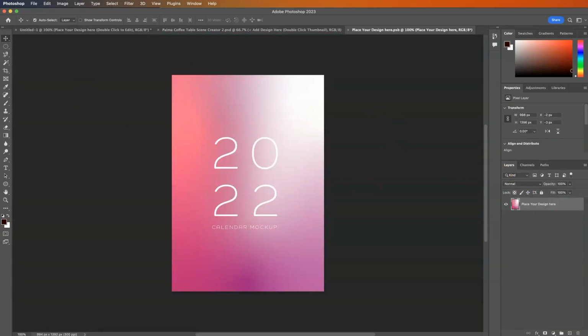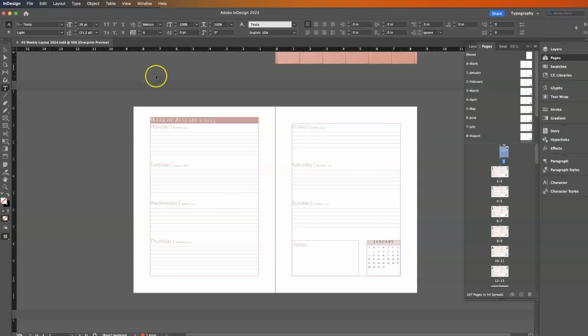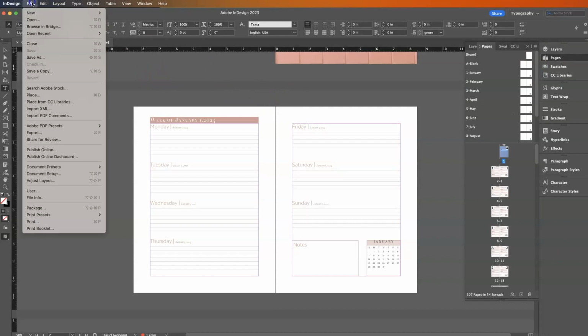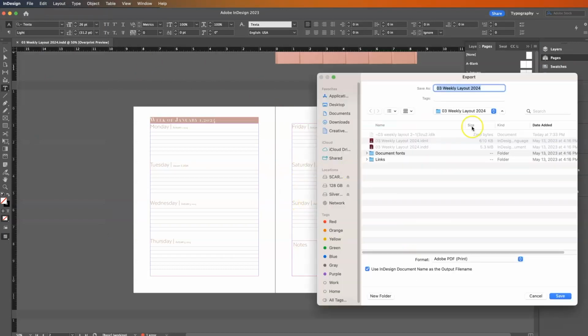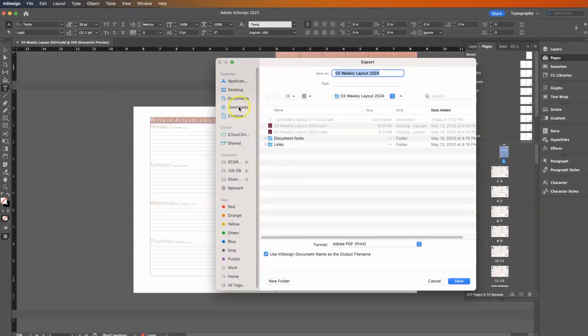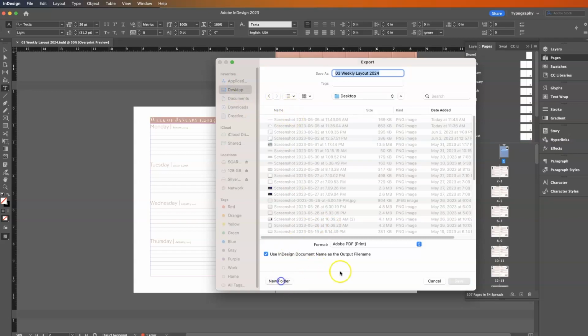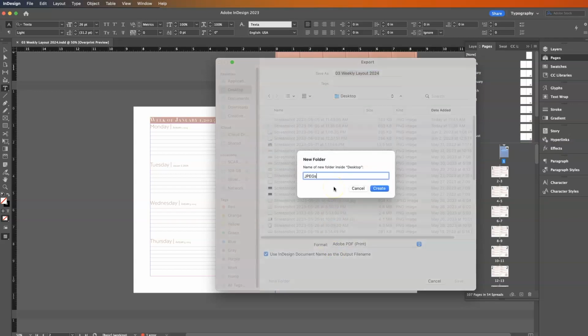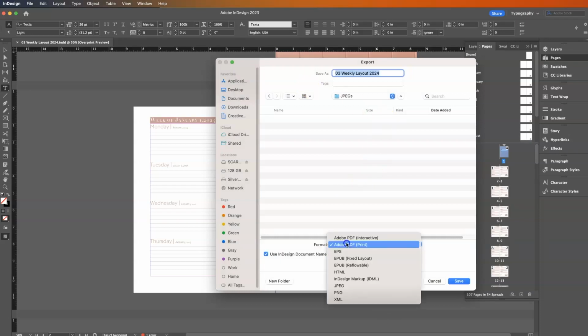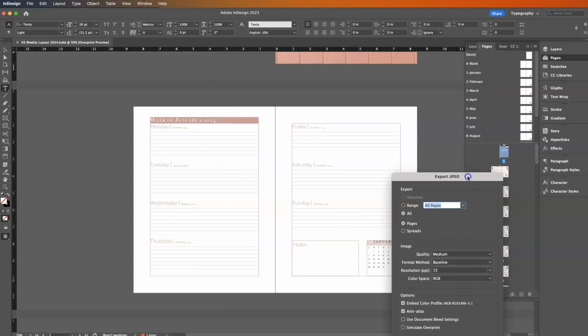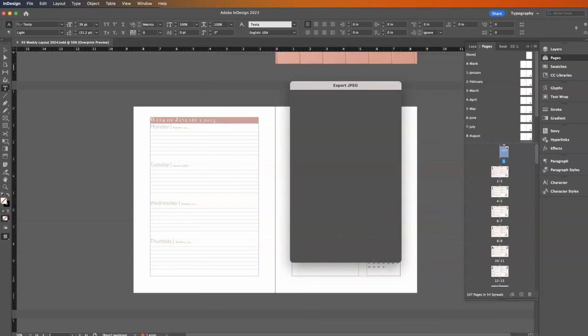Now over here where it says objects, when you double click on this, it's gonna open it up in a new tab. So all you're gonna have to do is drag and drop the JPEGs that I gave you. Now, if you don't have JPEGs, just go ahead and open up any planner that you have inside of Adobe InDesign and go to File, Export. And then over here, let's just drop this into the desktop. We are going to say a new folder, JPEGs, and we're going to choose the format as, you guessed it, JPEGs. And we're gonna save all of these out right there.